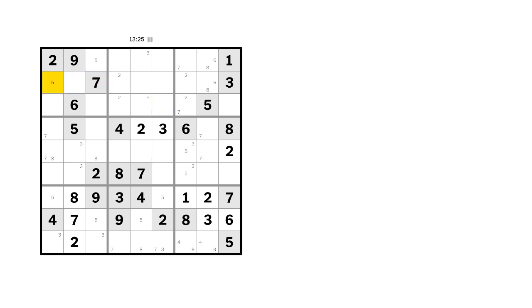So 3s are still being stubborn. 3s, 4s. 4, 4, 4. Not very exciting with the 4s. I suppose they're locked in these cells, but they're locked in with the 1, 7, and 9s as well. So 5s, 5, 5, 5, 5. Not much action going with the 5s either. 6s. 6s are locked with the 8, but again, I don't think that's a triple, but that does tell me that there's a triple on this row as well.